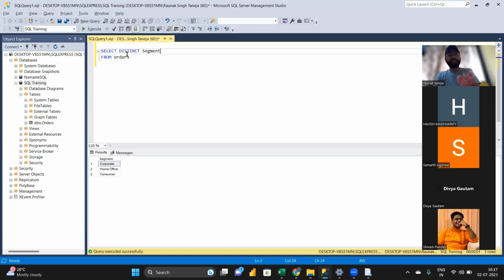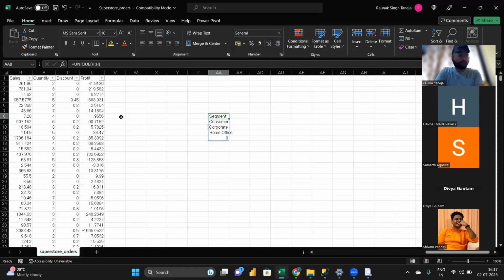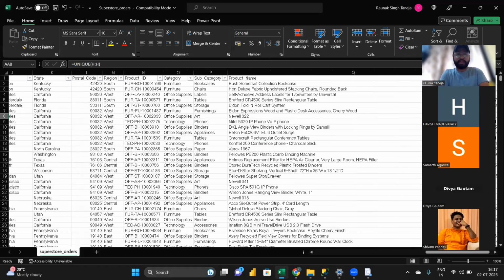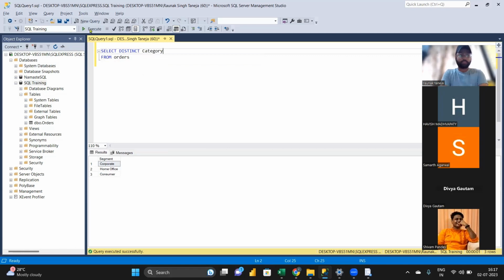And as I mentioned, SQL is again so easy, right? Just common English we are referring to. So this can work on any column you want. Say you want to mention the distinct categories that we have in this data. You execute it. There are 3 types of categories, right? So there are n number of opportunities here.